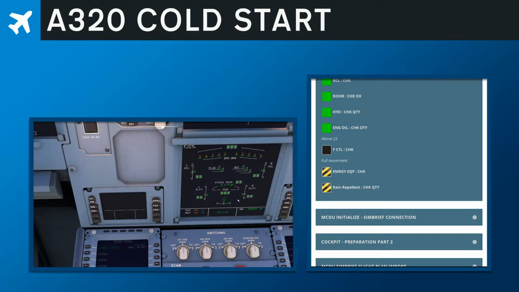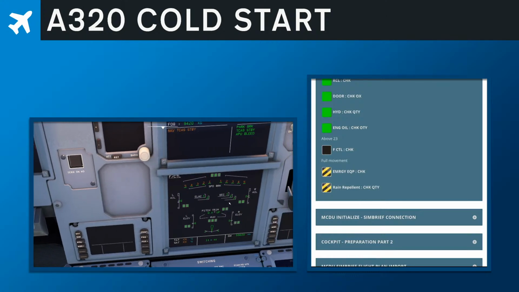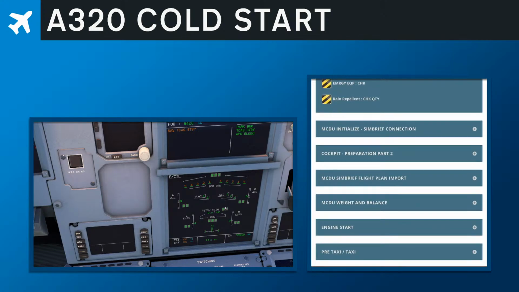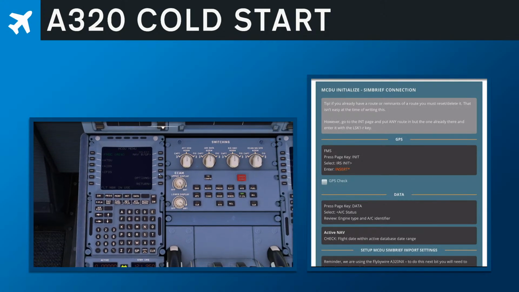The speed brakes all okay, and the rudder trim is where it should be, and everything seems fine. I don't really know 100% what I'm looking for, if I'm honest, but what we can say is we've checked it.